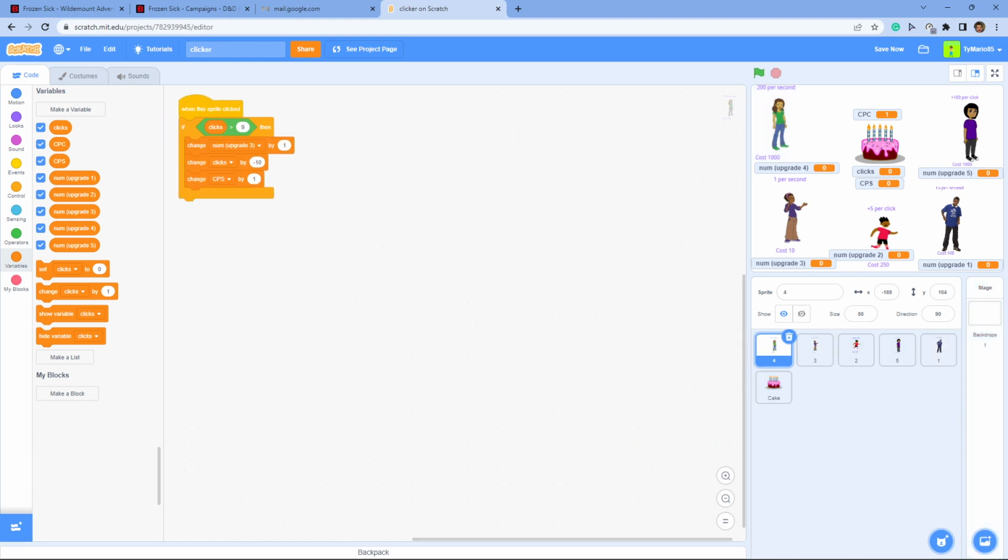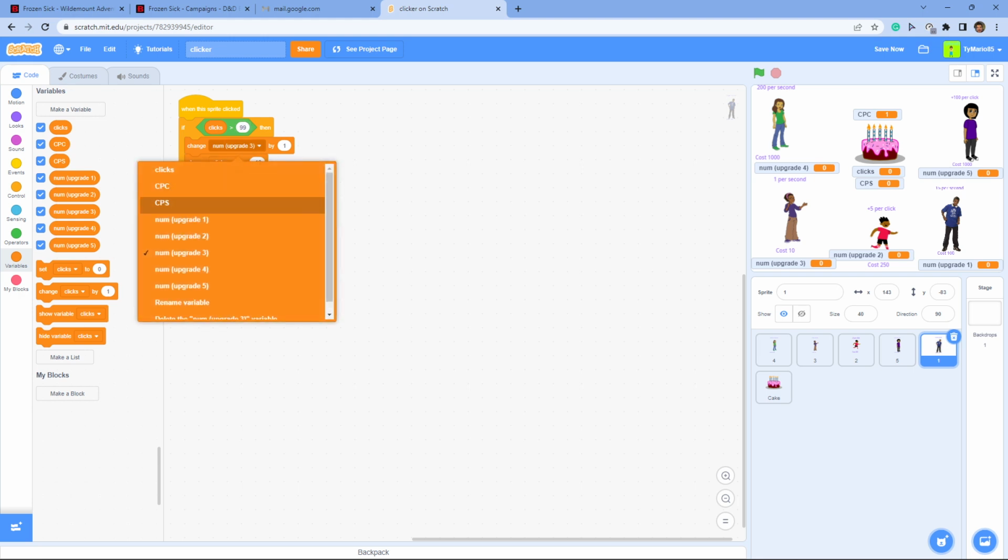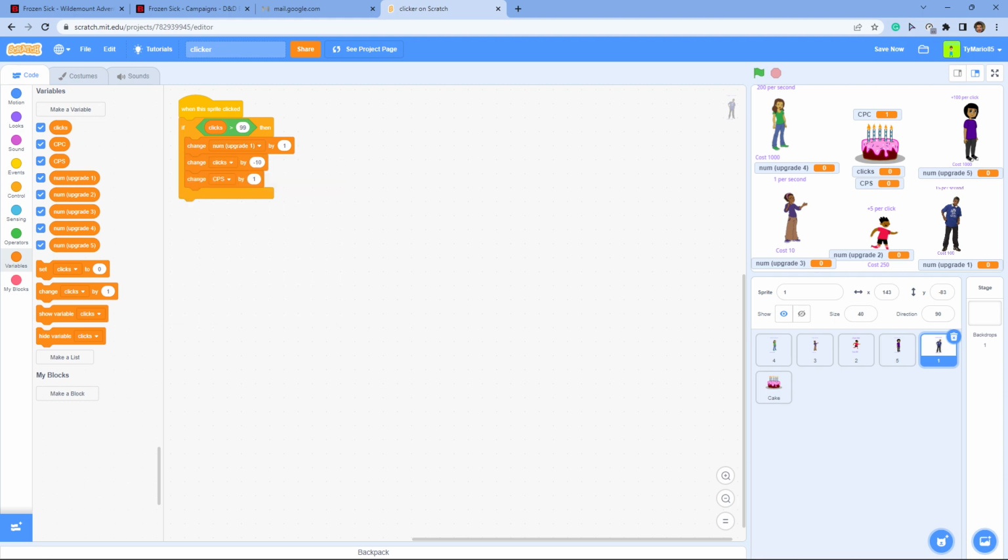Since this costs 1,000, if clicks are greater than 999, change the number of this upgrade by 1, change clicks by -1,000, change CPS by 200 since this is what it says. And then same for this last one. Cost 100, so clicks have to be greater than 99. Change the number of this upgrade by 1. Change clicks by -100, you're spending those clicks. And change clicks per second by 15, that's what that says.